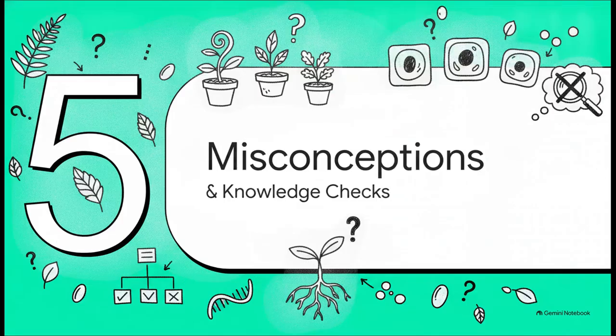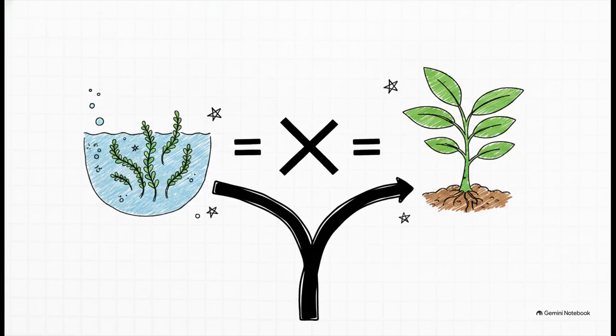Section 5. Misconception and knowledge checks. Let's pause our journey for just a second to clear up a few common misunderstandings about plant biology and taxonomy that frequently trip up students. A very common trap is calling charophytes plants. Because they share so many traits, it's super easy to lump them together. But remember, they are actually green algae. They are the evolutionary cousins and ancestors, not true land plants themselves. True plants have those derived traits we talked about earlier, like apical meristems and multicellular dependent embryos.